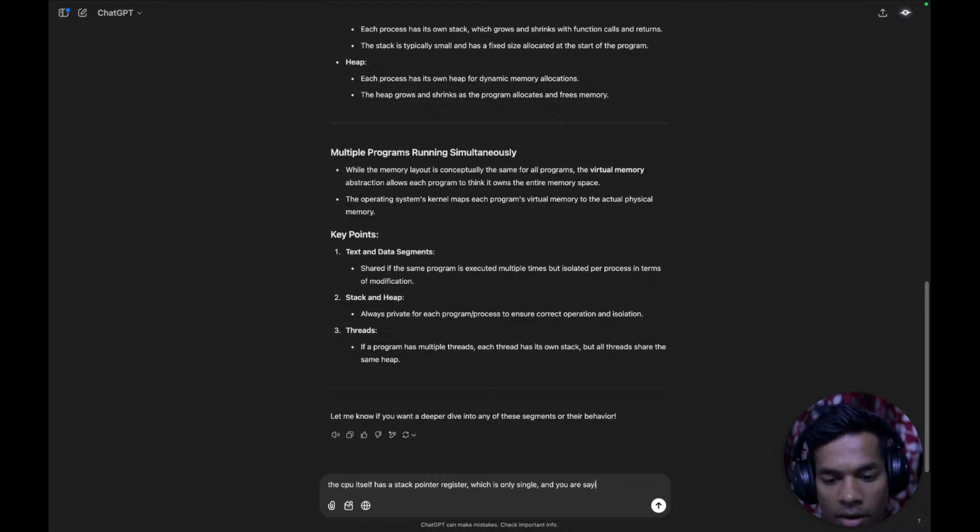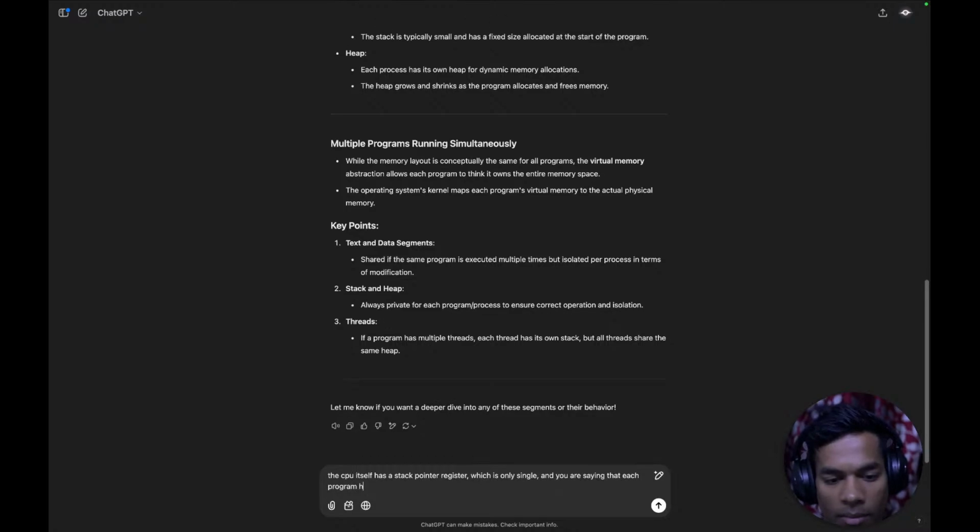You are saying that each program gets its own stack, but there is only a single stack pointer. So, how does that work?